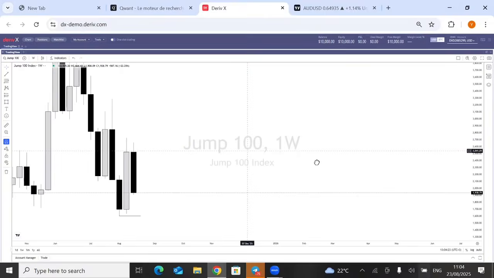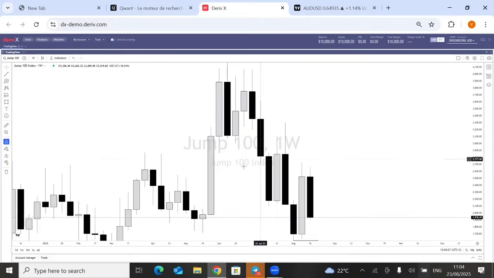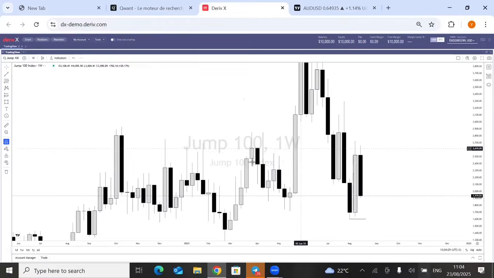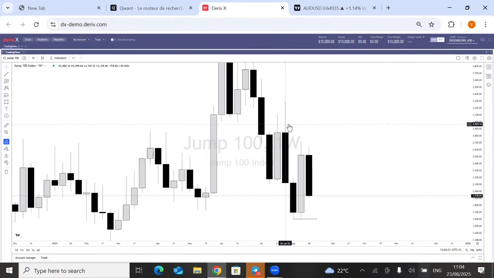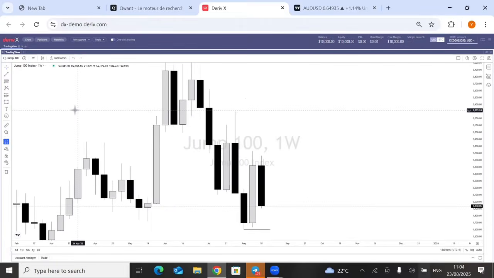What I always want to do is look for engulfing candles, and not just any type of engulfing candles. First of all, I want to know where the market is currently trending. Looking at this portion right here, we can notice price is actually bearish because we have a series of bearish candles more than bullish candles. So we expect price to move much more bearish.